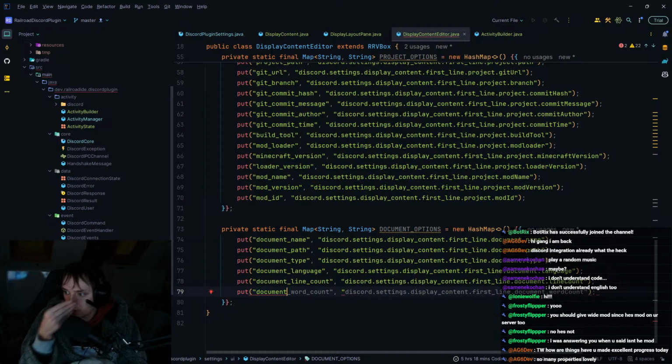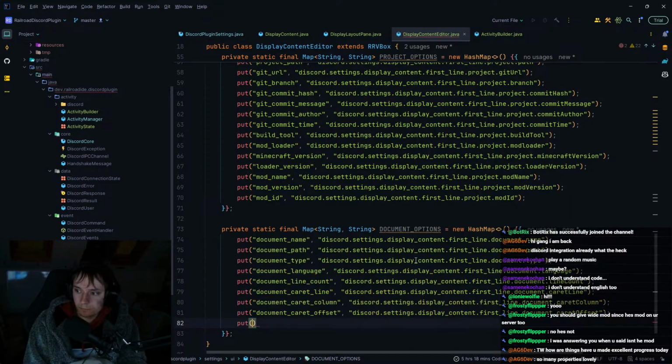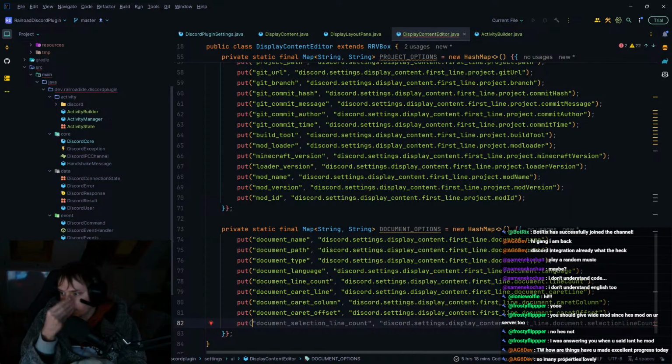We can have documents caret line, caret column. We could have caret offset, I guess. Sure. We could have file size, so like document size bytes.